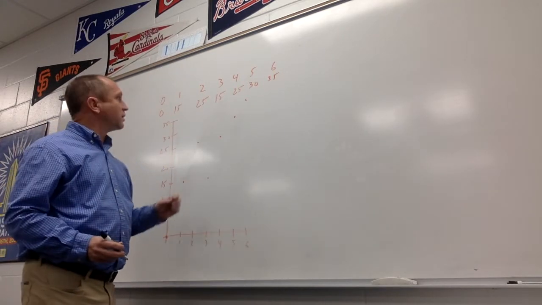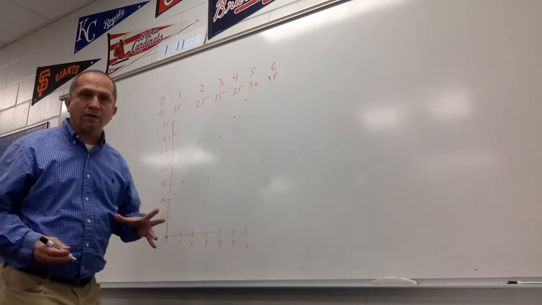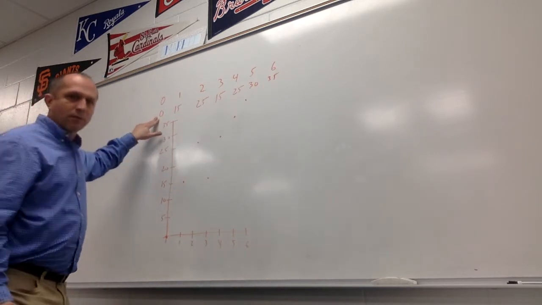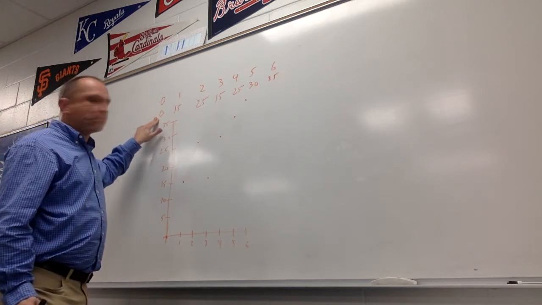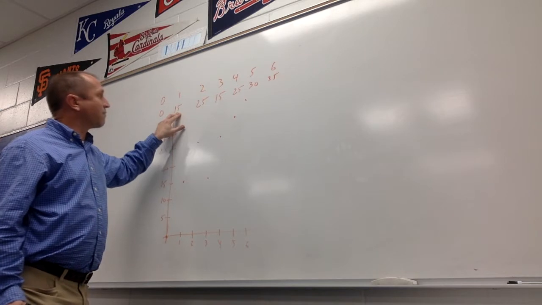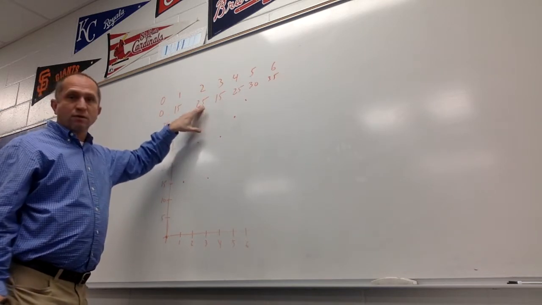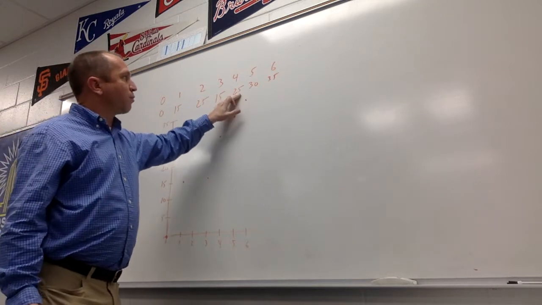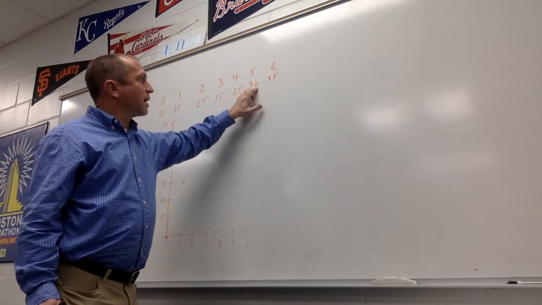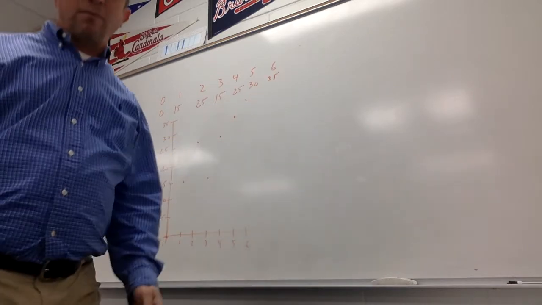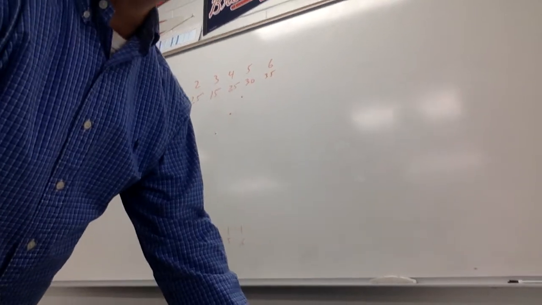We're looking at a situation where we're driving, and at 0 minutes we start from 0 miles per hour, which is a very common answer, I think, for this. Then at minute 1 we were driving 15 miles per hour. Minute 2 it was 25 miles per hour. Minute 3, 15 miles per hour. Minute 4, 25 miles per hour. Minute 5, 30 miles per hour. And finally, at the 6th minute, we were able to build up to 35 miles per hour.